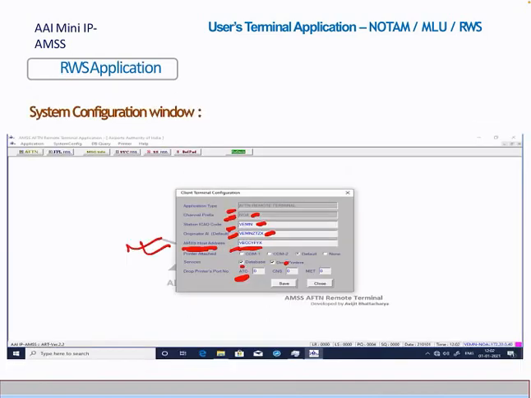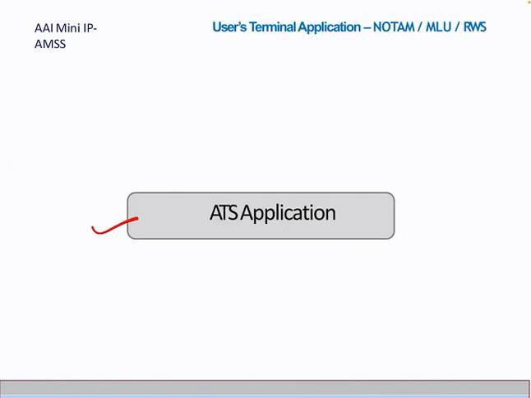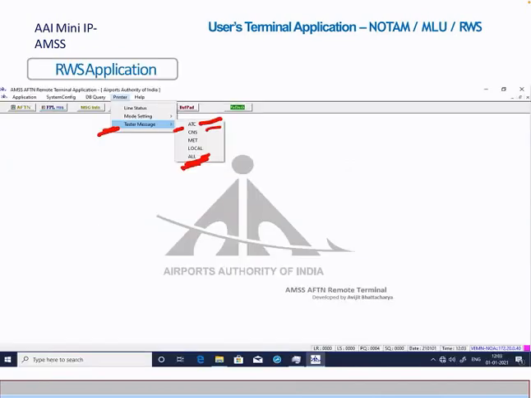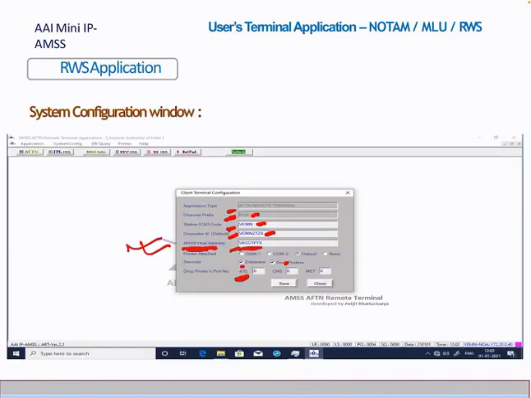Now the ATS application. For any question related to the RWS application, you have to tell the people who will install this application, so that any issue that comes, you can rectify it. The same type of configuration will be there. They have to change their computer name, work group, switch off the firewall, enable administrator as a user, and then give a password, and they have to change the host file. The same type of configuration will be there for the computer. Then only, once they open the application, they have to do this particular thing.